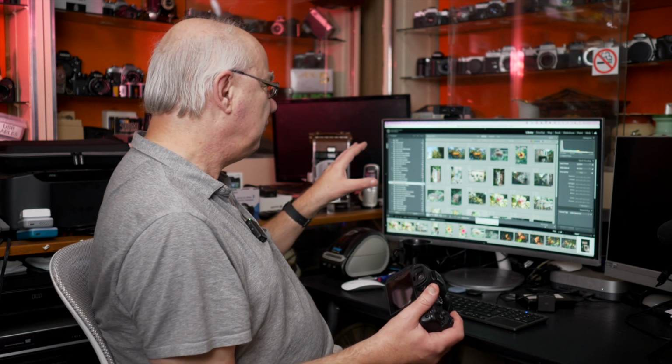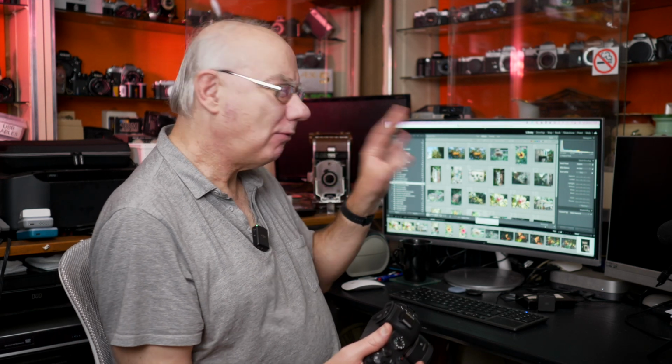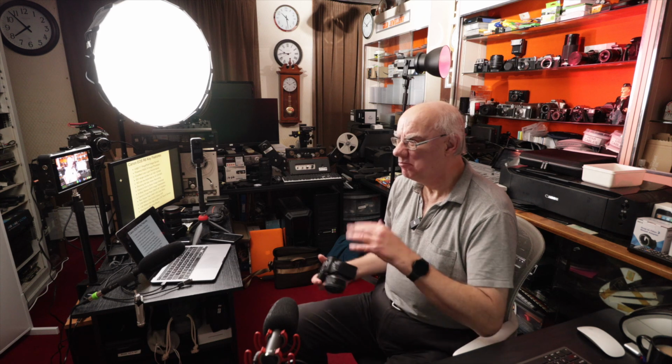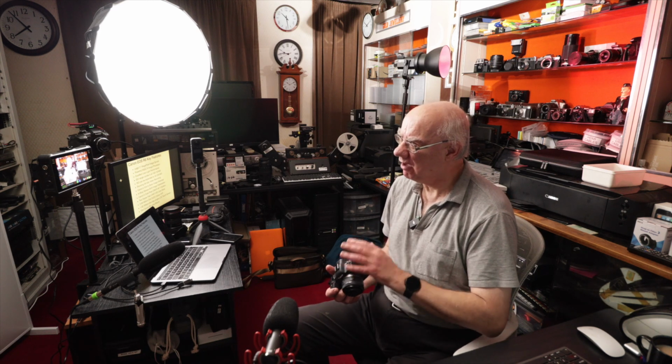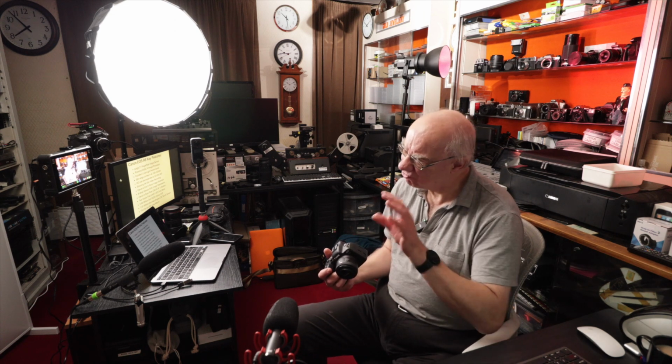Well, I'm going to quickly go through some test shots here so you can quickly see, but I'm not going to labour on them because there is absolutely no point. We all know that Canon cameras do produce fantastic image quality, and there's many people use the phrase the Canon colour science. I don't know, I love the colour science from my Sonys and from my Panasonic, so I'm not so sure about that.